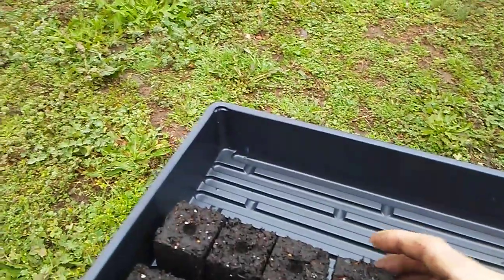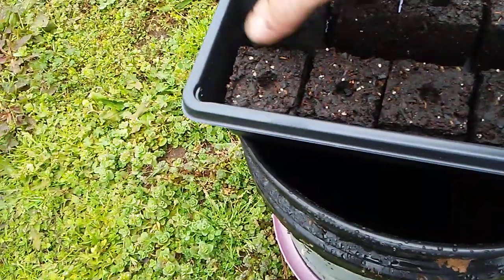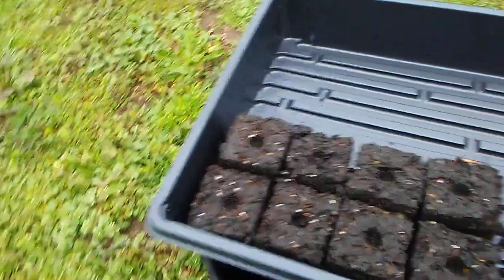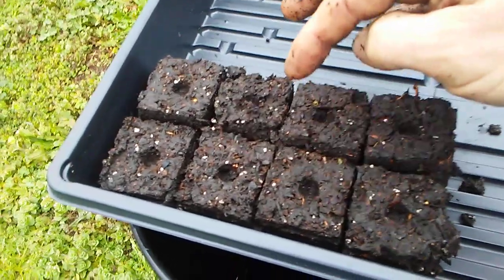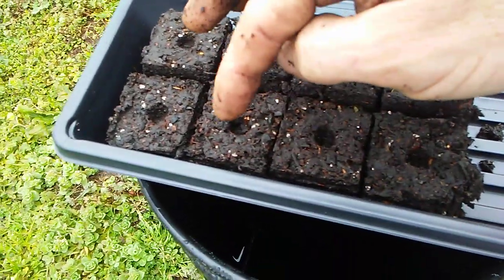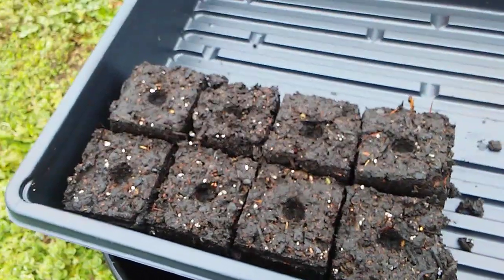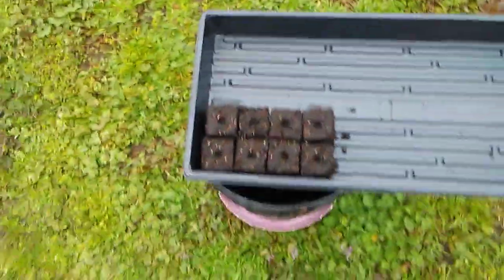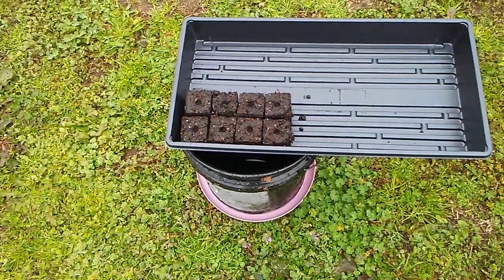So what you do is line them all up where you want them. I mean, they're already cut, so whenever you get ready to transplant your vegetables or whatever you're gonna do, you pretty much just pull that one little section out. But anyway, you plant your seeds in the holes right there. Put your 1 seed in there. Just sprinkle a little bit of topsoil, pot mix, whatever you want to put, and watch them grow. Pretty much don't have to water them for a little while because of the moisture content in the soil block.